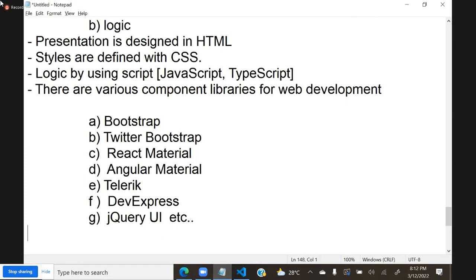So many are there. That means there are so many component libraries for web developers.